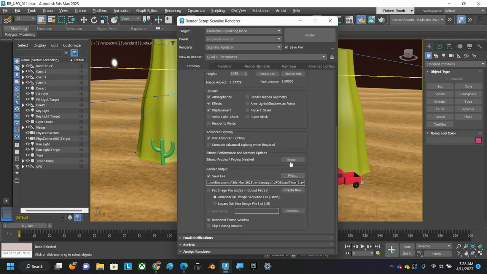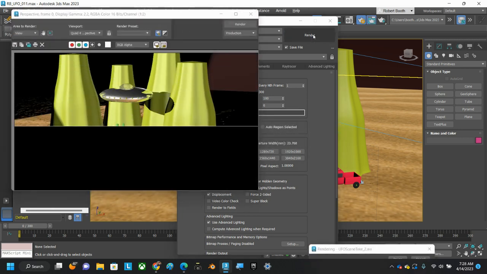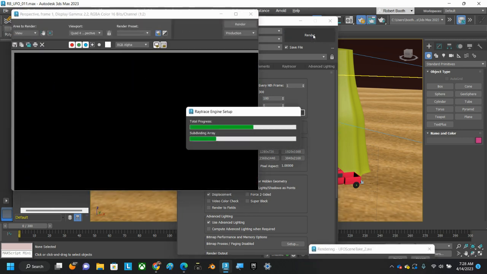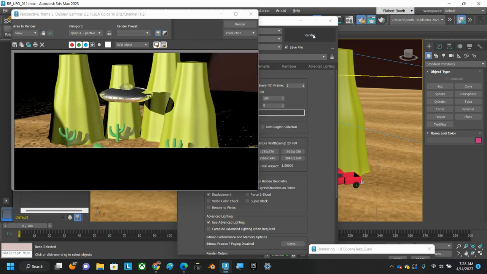And now that we've got everything set up, you'll notice down here, render output now has save files checked. And you're going to have a nice address filled in right here, the location where this is going to get saved. And then all the rest of these settings are just fine. All you have left to do now is just hit the render button and wait, because it's going to take a while. If you're rendering a 10-second animation, that's 300 frames.